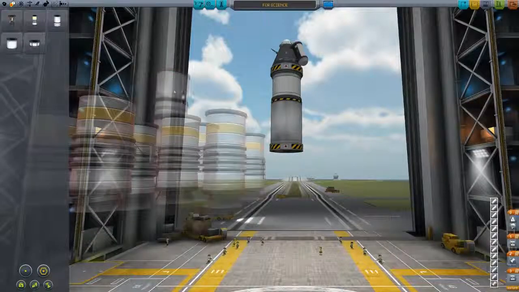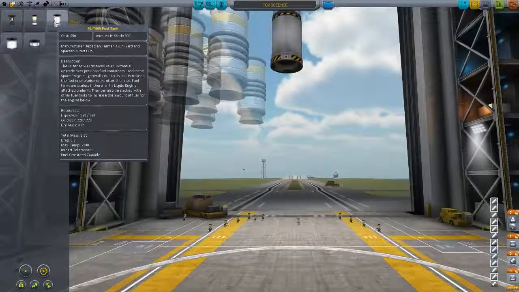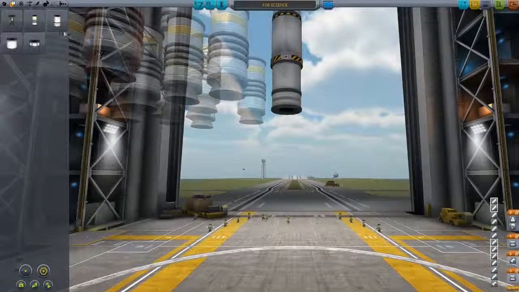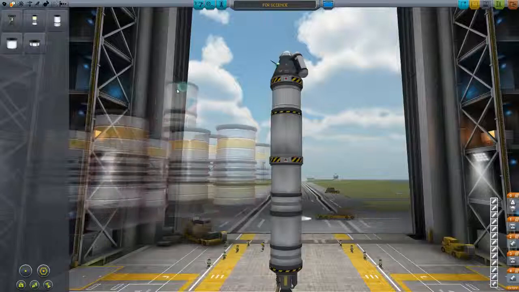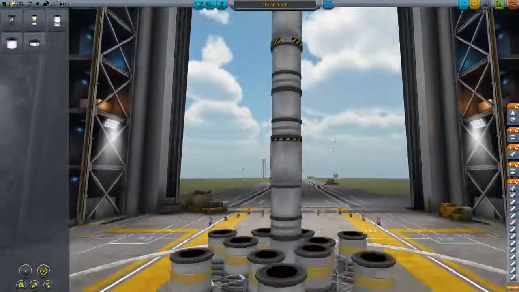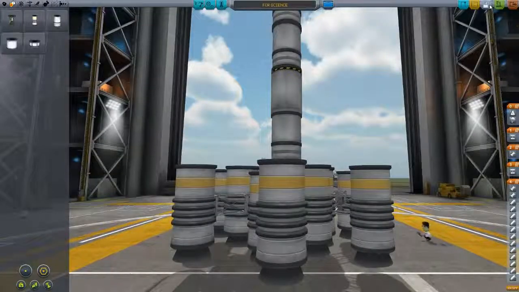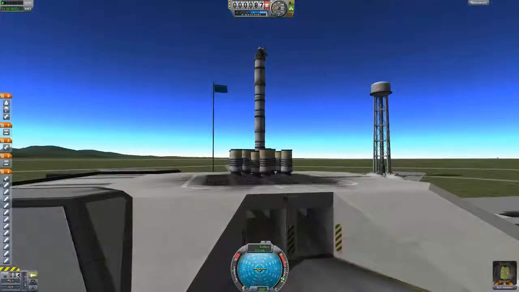So that's our main stage. That is another engine. Which means we need to put on another large fuel tank. Another one of these. And this then goes back on the bottom. And we will launch our new design in the worst way possible. Okay. Oh my god. This is the worst idea.